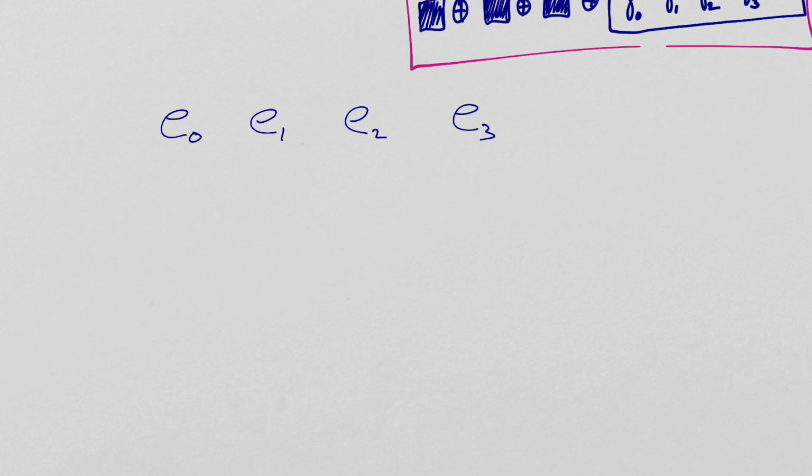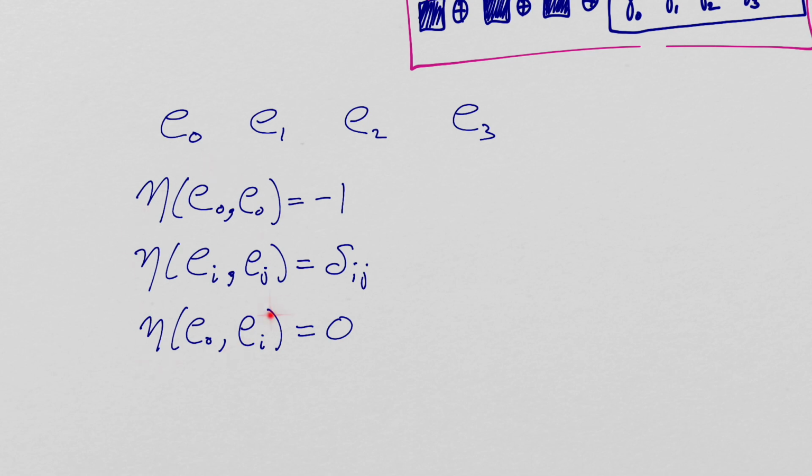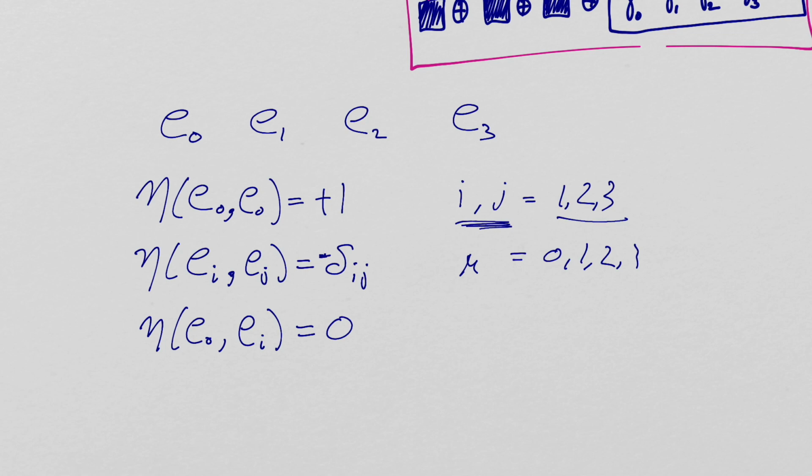We're going to assert that they're orthonormal, which basically means we can make some statements about the Minkowski inner product or the Minkowski contraction of these basis vectors with each other and with themselves. With themselves, E0 gives you, I think in this one, +1. And EiEj, where i and j can go from 1, 2 to 3. Whenever you have these Roman subscripts, it's 1, 2, 3. If you had Greek subscripts, it would go from 0, 1, 2, and 3, right? So EiEj, we want this delta function here, but we need the minus sign, so it's -1.